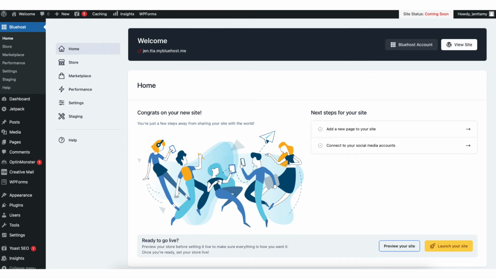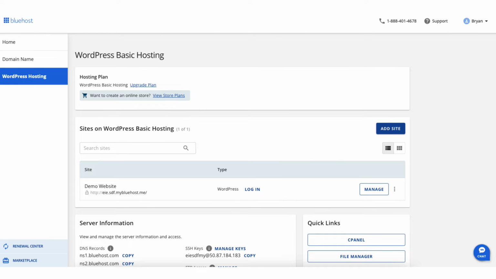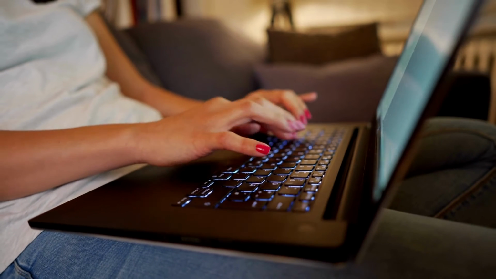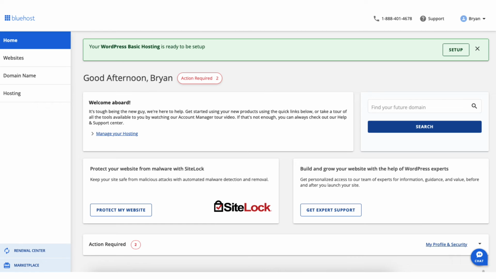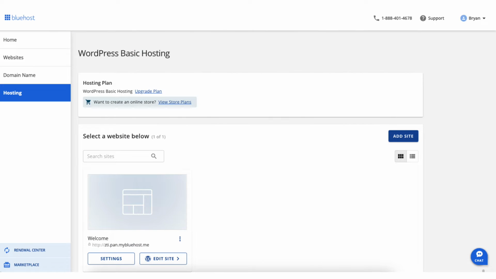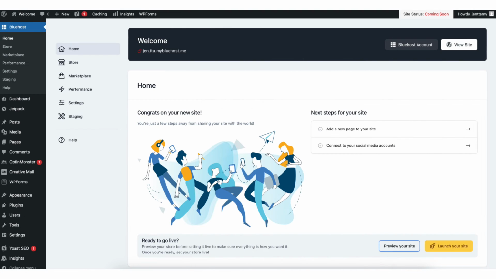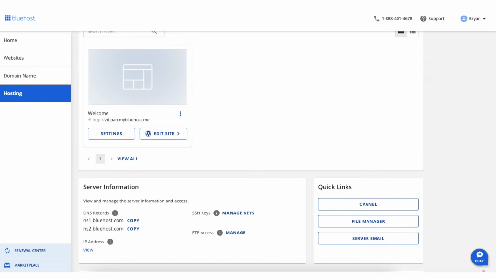You'll now be taken to the WordPress dashboard. From here, you'll see you're in the Bluehost tab in the left side menu. From here, if you click Bluehost account, it'll take you to your Bluehost control panel. You can also get to your Bluehost control panel by logging into WordPress in the left side menu. Click Hosting. If you click Edit Site, it'll take you to your WordPress dashboard where you can begin in creating and editing your website. You'll see your Bluehost name servers are listed here, below in case you need them.